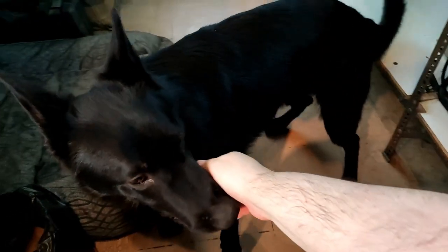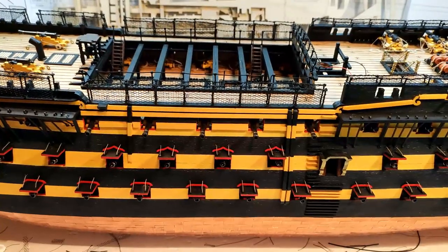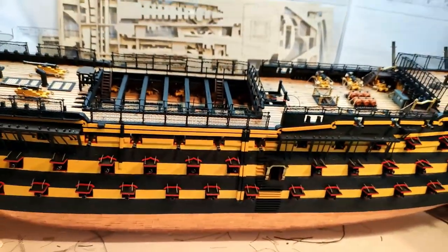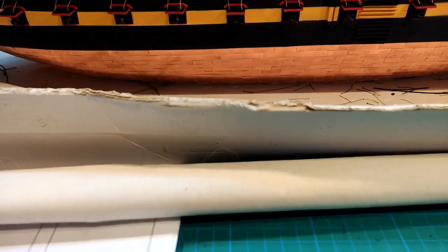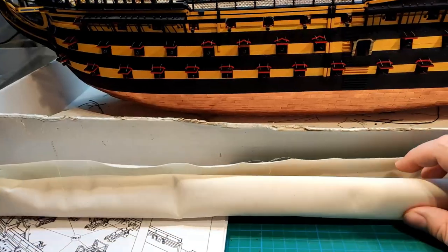Okay, this is what we're going to do now. While Wolf is licking my hand, and he's all over me again, we're going to make some hammocks. I have here the cloth that I need.